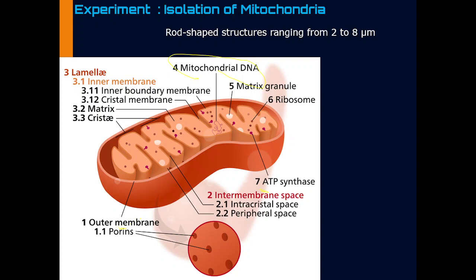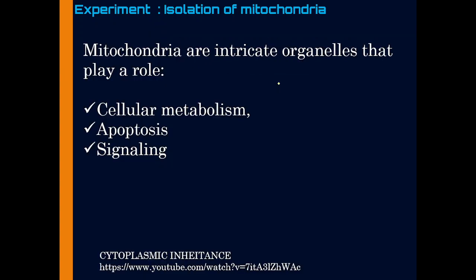One interesting thing about mitochondria is that several of the proteins present in the mitochondria are governed by the nuclear genes, and you will be surprised to know that several diseases associated with the mitochondria are not directly related to the mitochondrial DNA. Like we all know, mitochondria has its own DNA. These are rod-shaped structures, 2 to 8 micrometers.